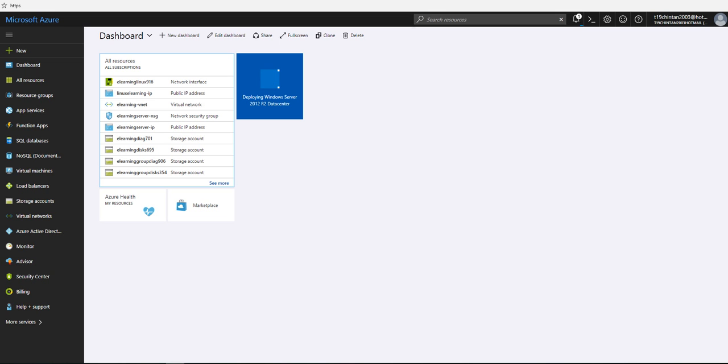So what we will do right now, let me just give you an overview in the meantime about the backup. What we are trying to do today is set up a backup job so that it triggers the backup extension to take a point-in-time snapshot. The backup service uses a VM snapshot extension. The extension is always installed during the first VM backup if the VM is running. If the VM is not running, the backup service takes the snapshot of the underlying storage. Okay? When taking a snapshot of a Windows VM, the backup service coordinates the volume shadow copy to get a consistent snapshot of the virtual machine disk.